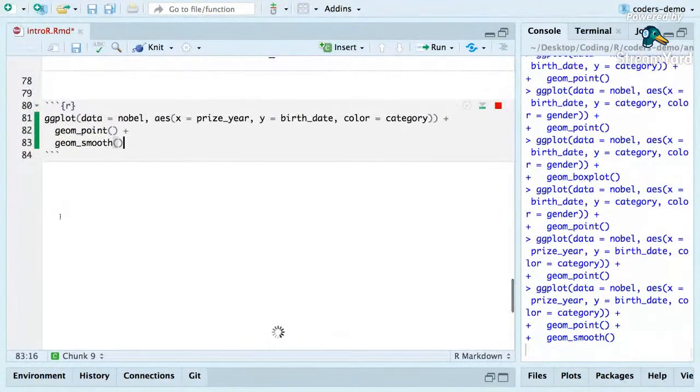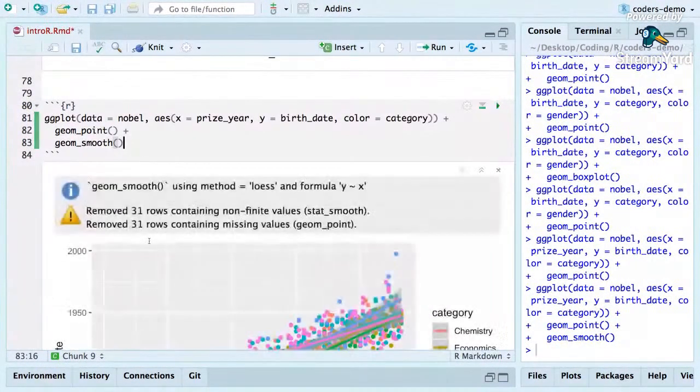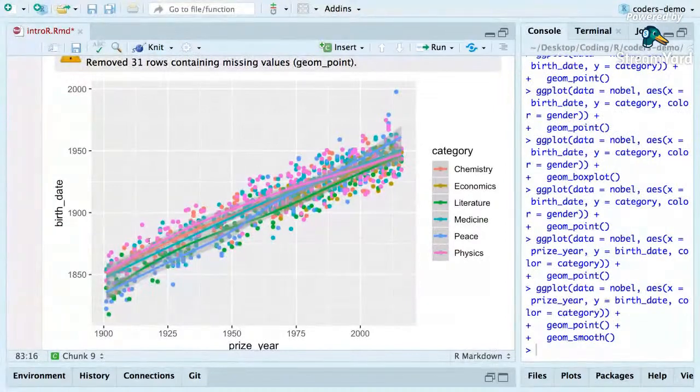So if I replot it with a geom_smooth on top right now, you can see the linear model fits on top, and you can start to see some of the trends. The blue one, with the Nobel Peace Prize, I guess the winners tend to be a little bit younger until you get up over here. But still, there's a lot going on here that it's difficult to see the trends.